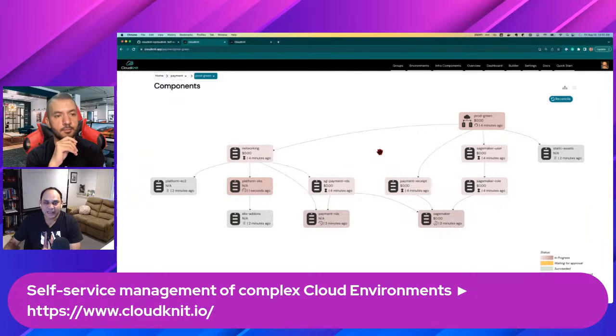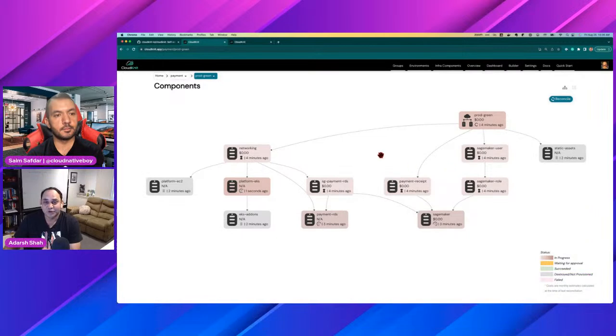And you can do that as many times as you want. You can spin it up in the morning, spin it down in the evening, and stop paying for all these complex resources, and save thousands of dollars, if that's what your goal is.